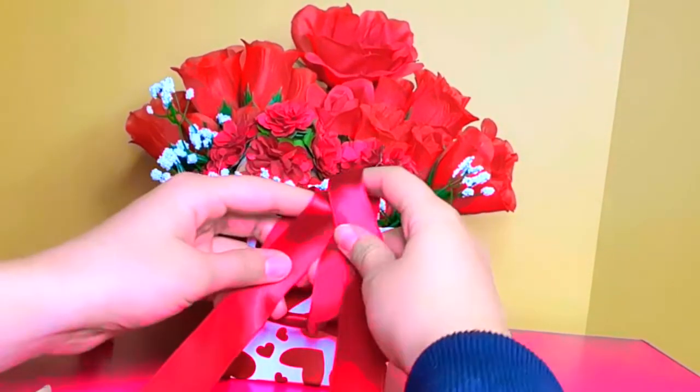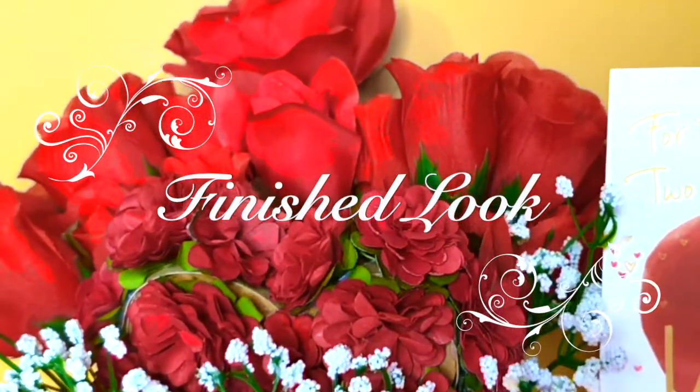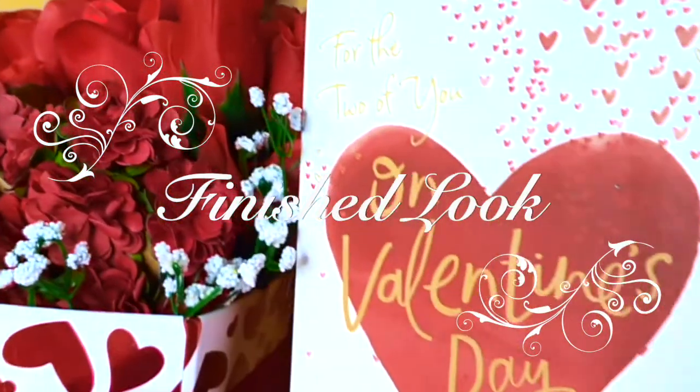And then once that has been tied up, here is the finished look. It looks absolutely beautiful.